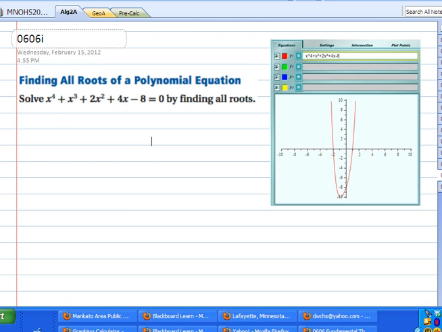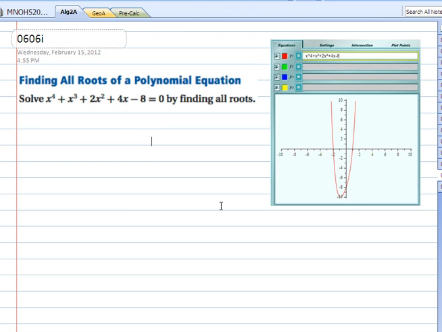So let me show you, this right here is the same problem. If you graph this, I would always suggest starting these problems by plugging this into your graphing calculator, and you get -2 and 1. You can see from the graph that we have the roots -2 and 1. Remember that our roots would be where the graph crosses the x-axis. Now those are only 2 of them. x equals -2 is one root, and x equals 1 is another root. Those are real roots. Because my degree up here is 4, I should have 4 total roots.